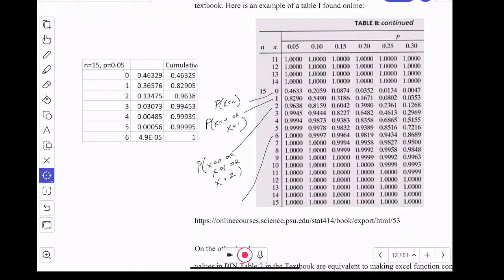And in fact, tables were what was used in the 60s and 70s, even the 80s. When I studied statistics, we got a book of tables in the 90s. So I still teach you with the tables for this standard normal, but not for binomial. But you should know they exist.